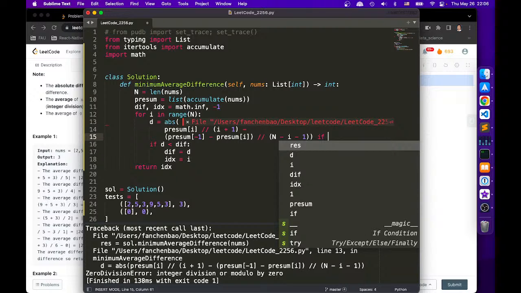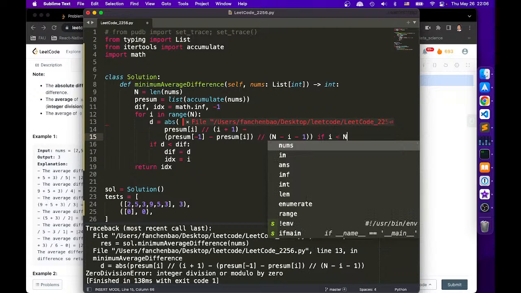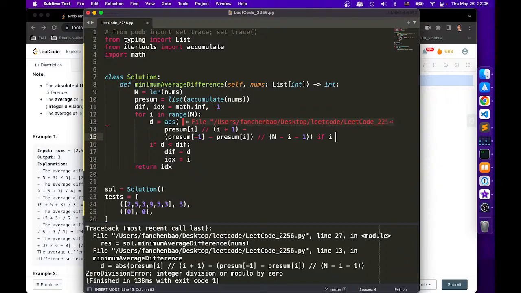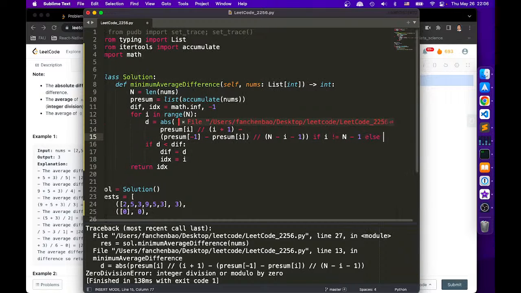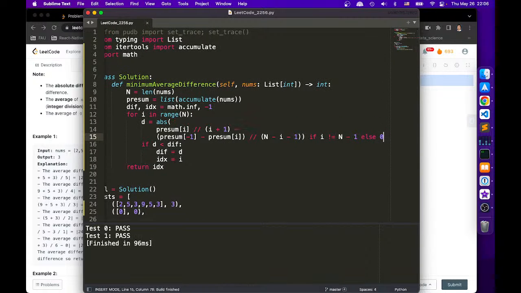If I is smaller than n minus 1, so not equal to n minus 1, else just gonna be 0. Yeah.